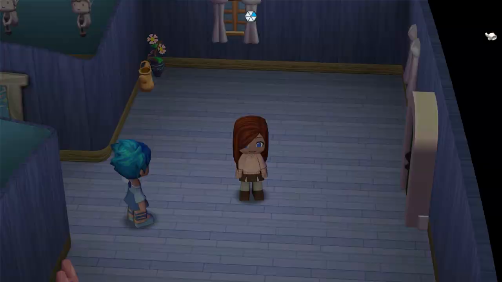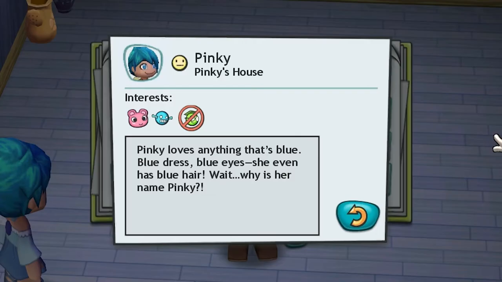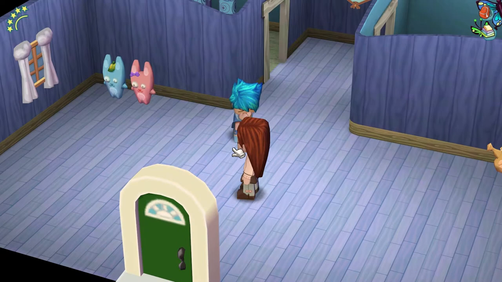Let's check out Pinky in our relationships book. Okay, Pinky's house. So cute being her main interest, followed by geeky. Is she into geeky, or is it just because the geeky icon is blue? Who knows? And she hates studios. So Pinky loves anything that's blue. Blue dress, blue eyes. She even has blue hair. Wait, why is her name Pinky? Well, that's not exactly her choice, was it? That's her mother's fault. Her mother clearly liked pink. Named her Pinky. But she likes blue. That's absolutely fine.